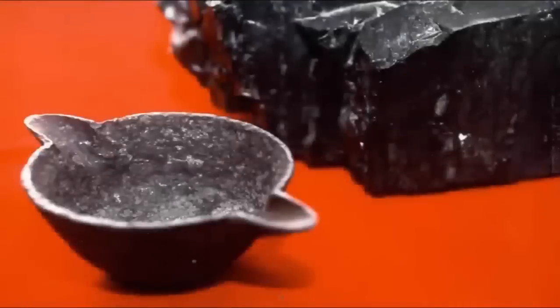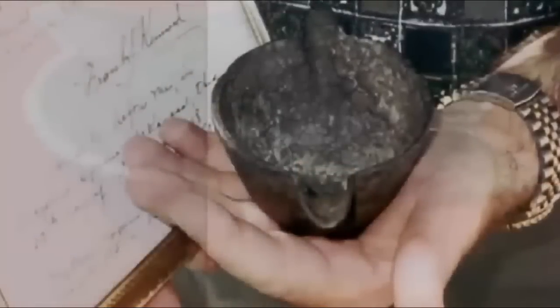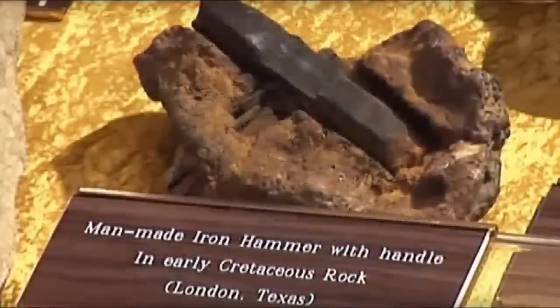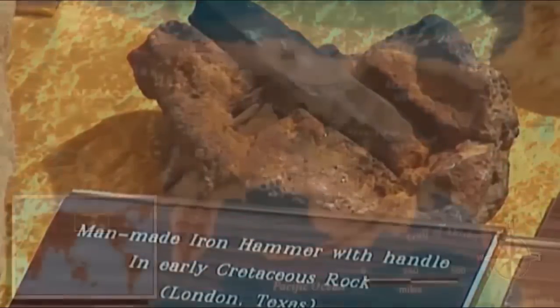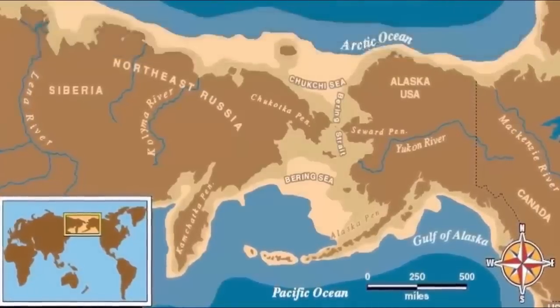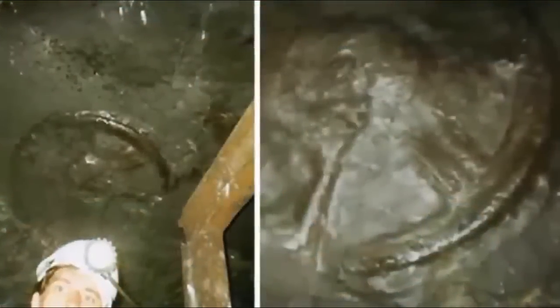When it comes to the particular ancient OOParts that we share, which have a simply impossible age in regard to the modern chronological paradigm of man's historical origins — in which man evolved from the sea to the cave and then into modern civilization, in a supposedly already mapped out and fully understood linear fashion with no gaps whatsoever — this is a position made to attain undeserved authority over historical teachings. Thus, when an object turns up which contests these so-called already established factual ideologies, it is either simply dismissed, or those who oppose such possibilities go to great lengths to discredit its authenticity in any way.